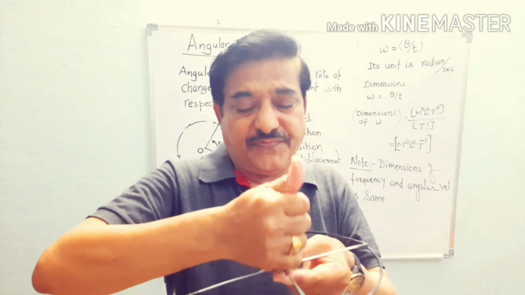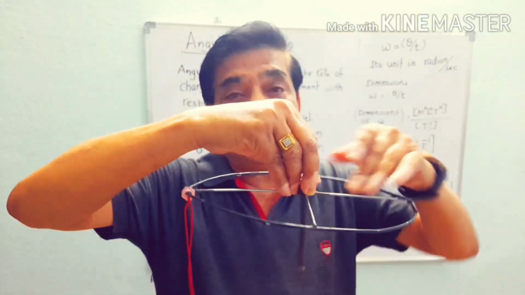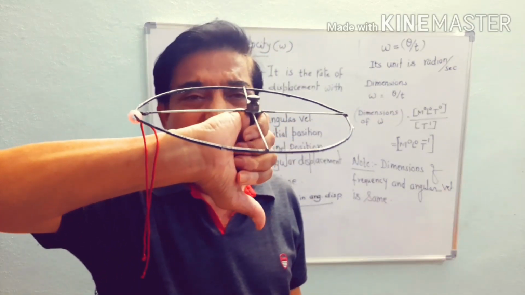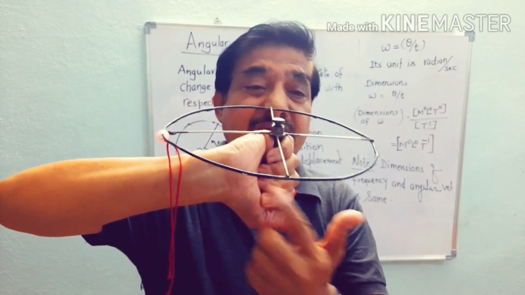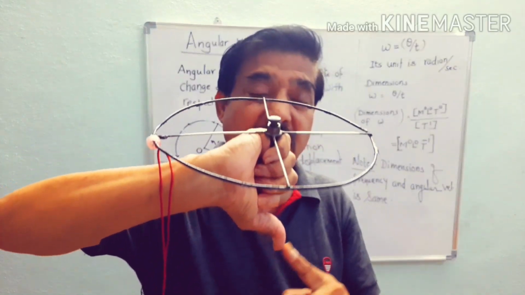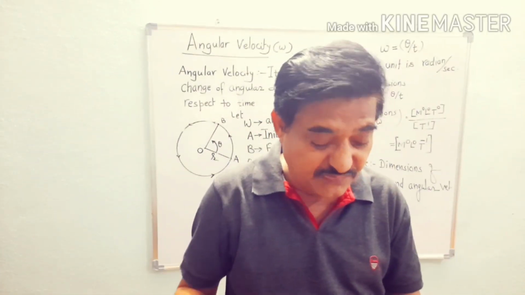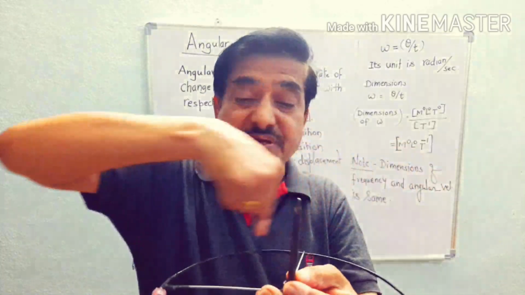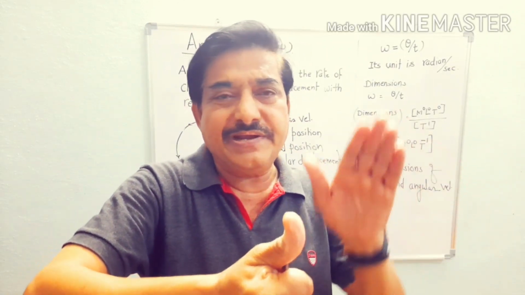In the same way, if the particle is moving in a clockwise direction, then this is the axis of rotation. Hold the axis of rotation in a right hand with outward stretched thumb. And if the tips of curled fingers of the right hand represent the sense of circular motion, then the outward stretched thumb will give the direction of angular velocity, which is in a downward direction, and it is taken as negative. So the sign conventions of angular velocity will be like this. If a particle is performing a circular motion in anti-clockwise direction, then according to the right hand rule, angular velocity will be in upward direction and it is taken as positive.